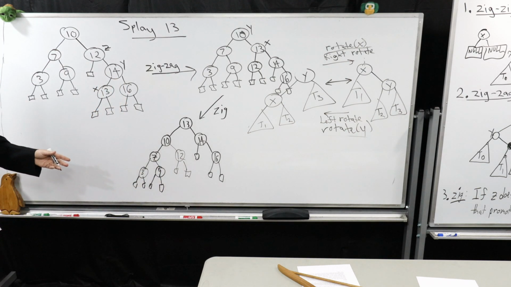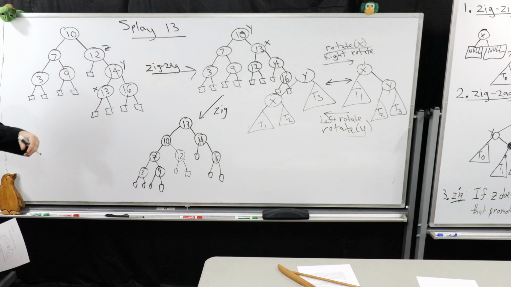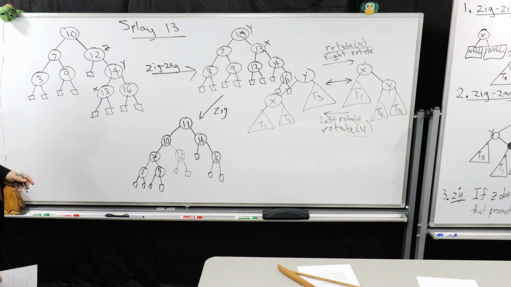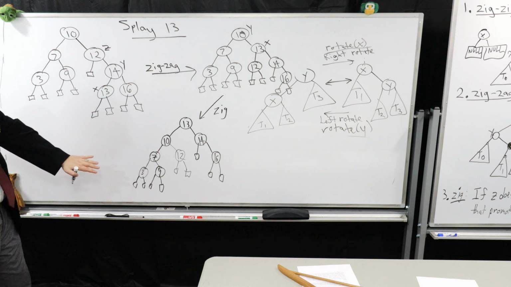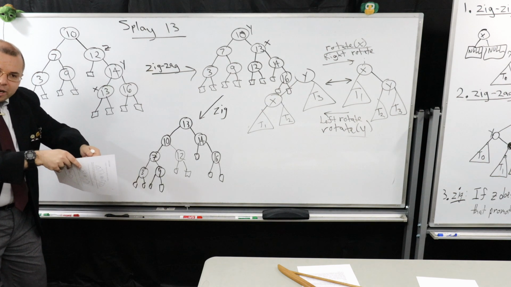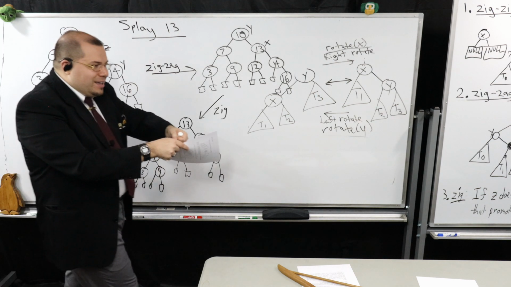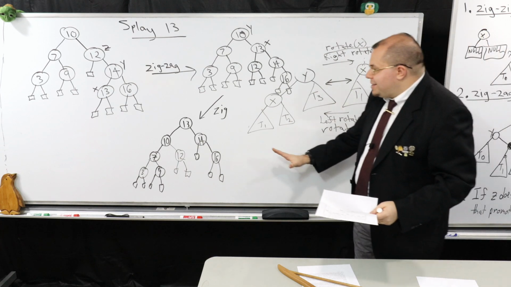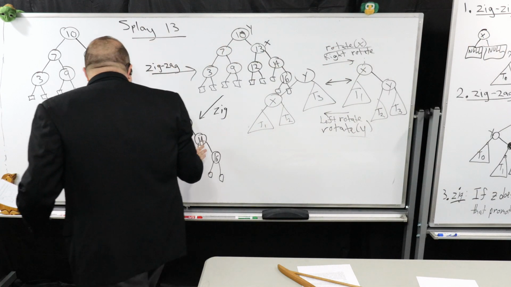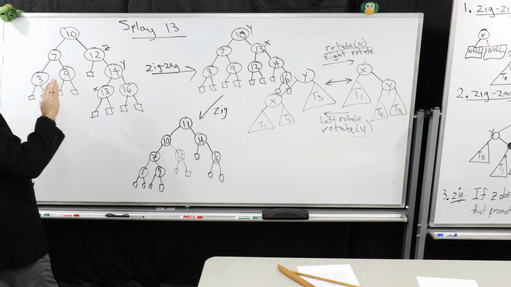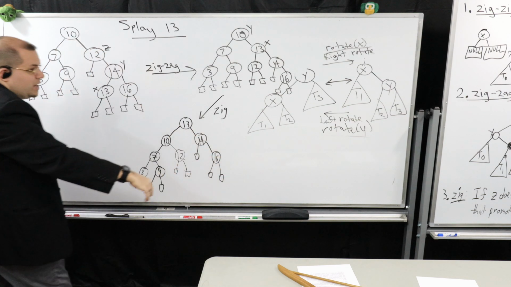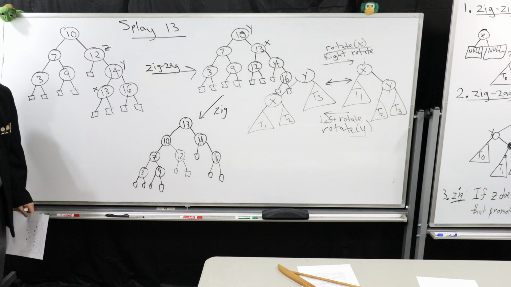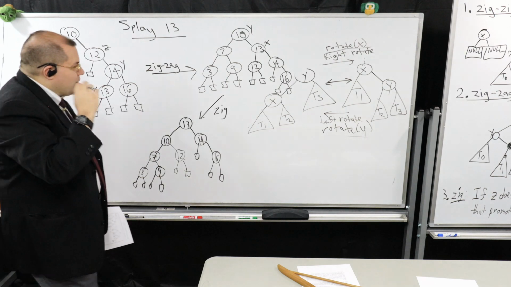So that's the resulting tree I have here. Notice that now X is indeed the root, so we're done. The reason why we call this a splay tree is that I've taken the tree and spread it out like this. I splayed it out so that everything less than this key's value is to the left, and everything bigger is to the right. I move any one of the nodes to the root, and that's just X. So that's why we call it a splay tree.